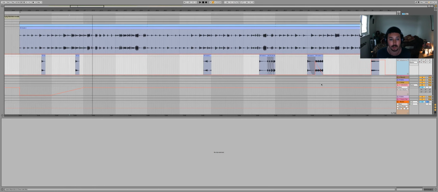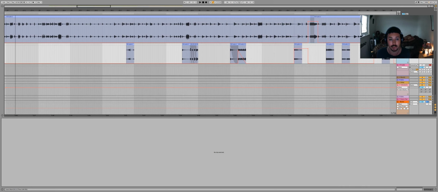In this section I've stretched it out until it's changed the wave shape, and then I've made these little cuts as I showed you before.